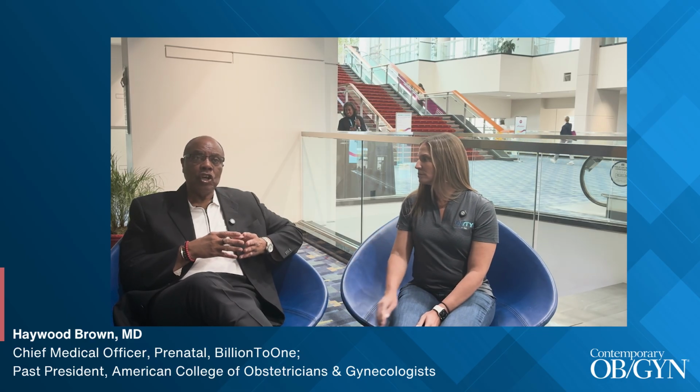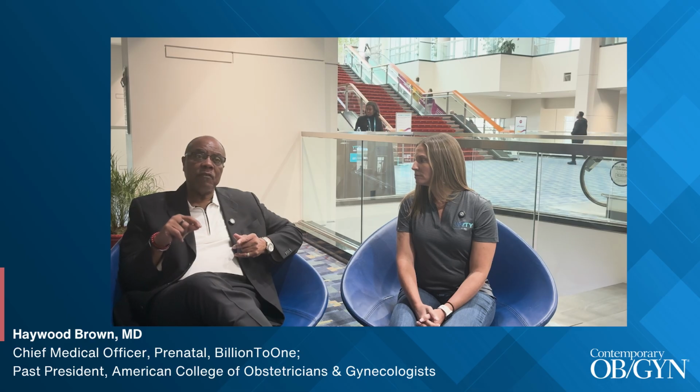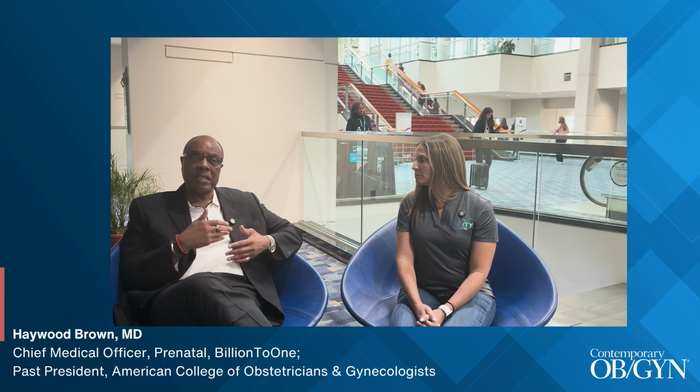Now keep in mind that ever since we got cell-free DNA in 2011, the number of invasive procedures compared to what I used to do in the early 2000s for amnios and CVSs have significantly gone down. I think that we won't see that much of a demonstrable change in that, but we may. But the idea is that when you do shared decision making and you have this much information available to you in a non-invasive fashion, there might be fewer people who are going to want to have an invasive test with more risk. Every amniocentesis and every CVS carries a certain amount of risk. And I think that's where we might see that change.